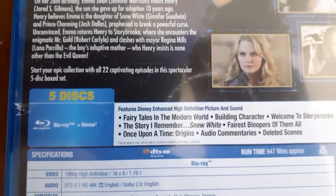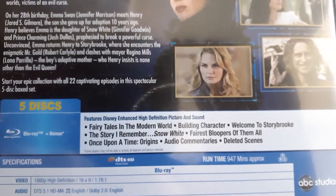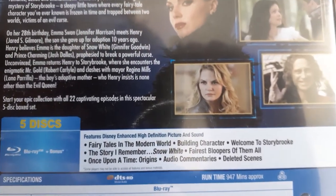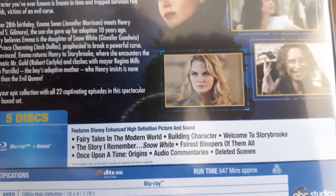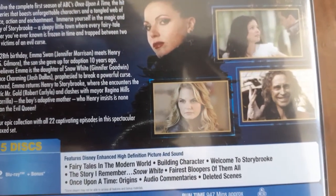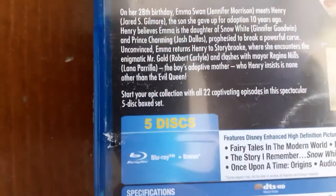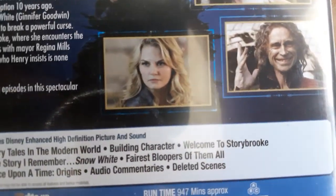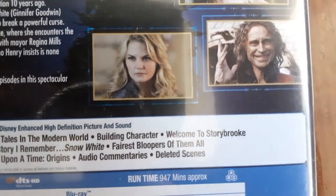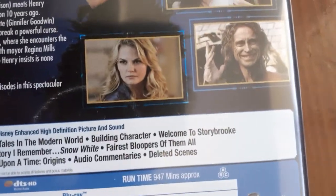Special features: Fairy Tales in a Modern World, Building Character, Welcome to Storybrooke, The Story I Remember, Snow White, Fairest Bloopers of Them All, Once Upon a Time Origins, audio commentaries, and deleted scenes. It includes 5 discs. It's 947 minutes, sorry. Every episode is 40 minutes.